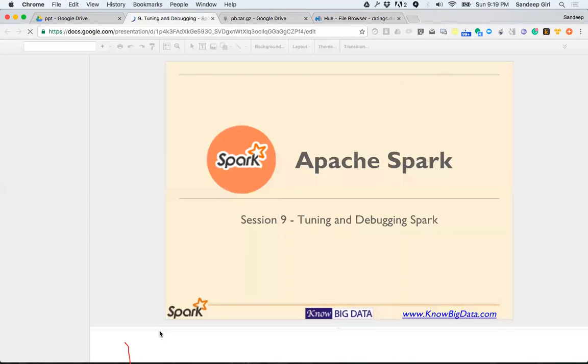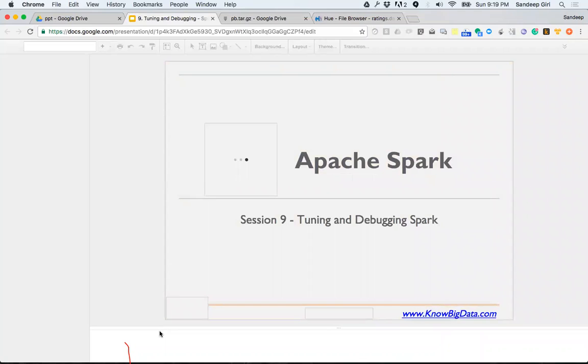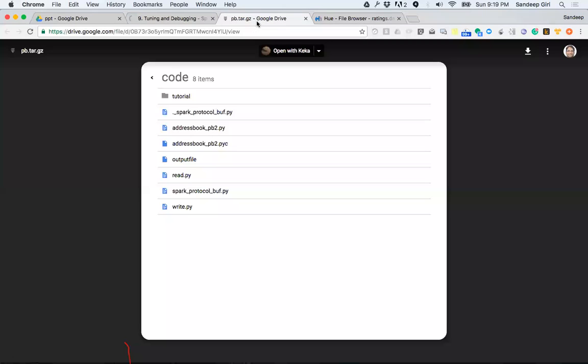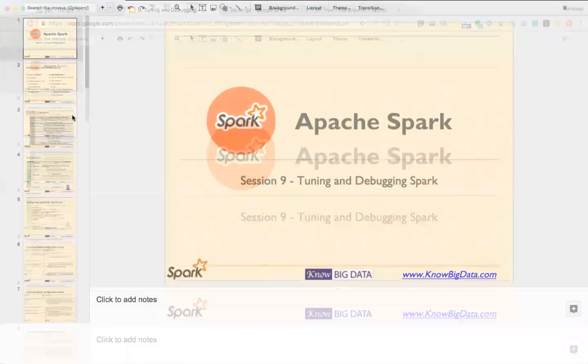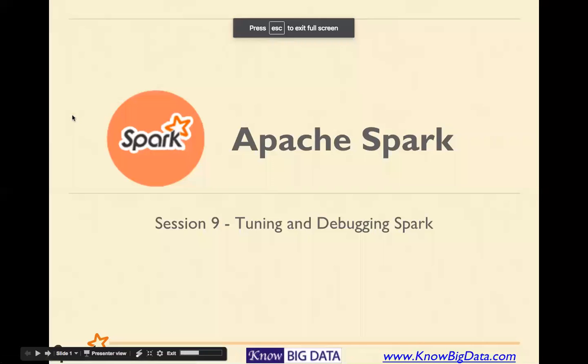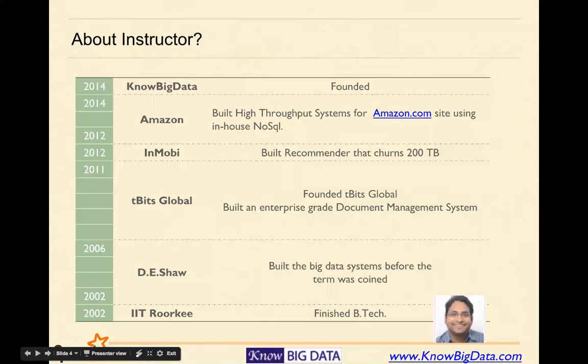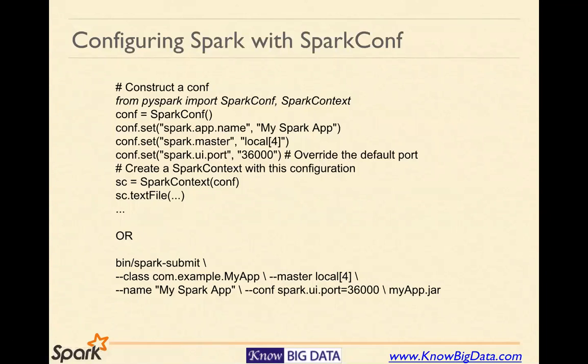Second one also, I'm going to give you a very general idea. While we execute our program, either from the shell or let's say with spark-submit, we can provide the configuration in two formats.